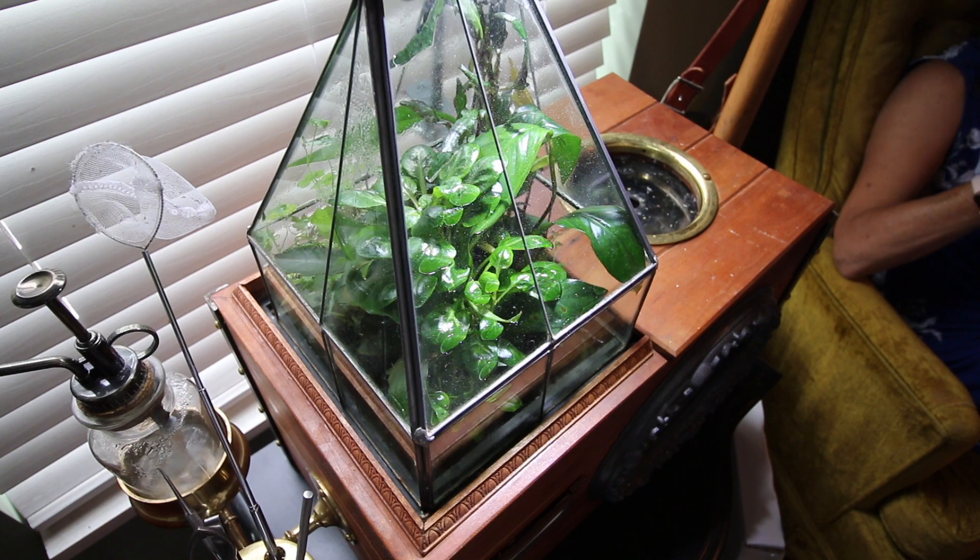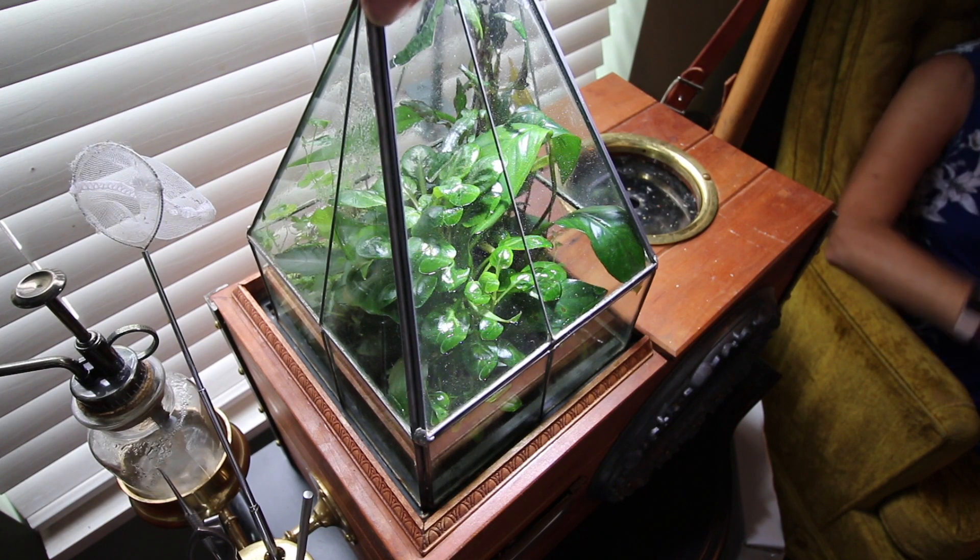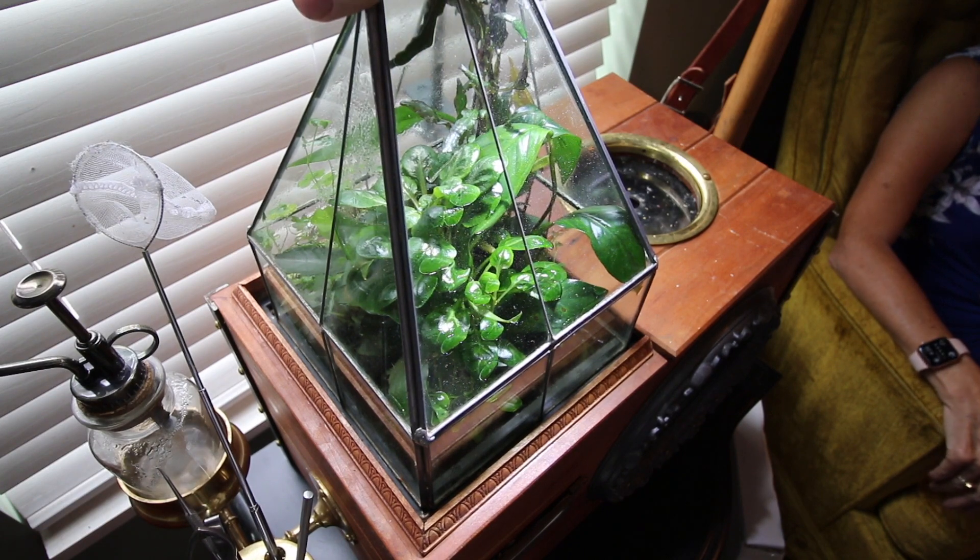About twice a year I actually go under the glass here and take a look at how the plants are doing and try to trim them back. Usually what happens is the plants grow so tall that they start sticking to the sides and shading everything else out, really killing things off. Since I've moved this to the window — even though I keep the window closed a lot of the time — it has done much, much better getting light to all the different plants. The little light's done pretty good, but the extra light from the window really helps. It actually kind of pours through the top a little bit. It looks super dark in here because the contrast from outside is so strong, but it is lit inside — just very dim.